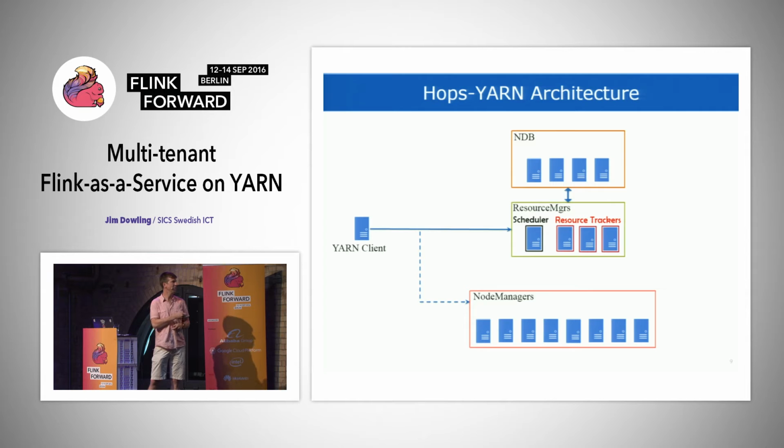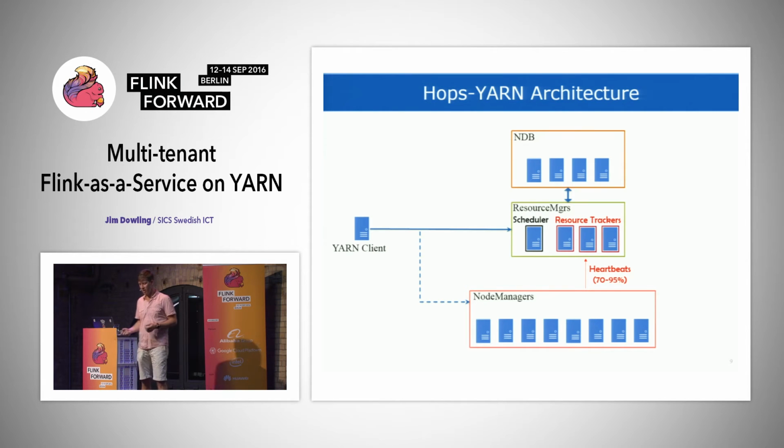There's a component called a resource tracker, and what the resource tracker does is handle the heartbeats from the node managers. In a large cluster, say a 5,000 node cluster, which is pretty large but there are some that big, they'll change the heartbeat time, which is by default 1 second, to 3 seconds so that they can handle the load. And that load makes up the majority of the requests coming into the resource manager.